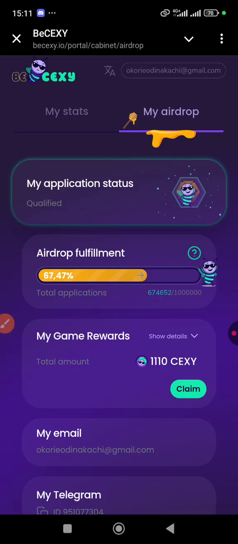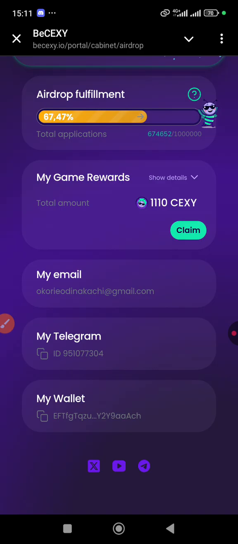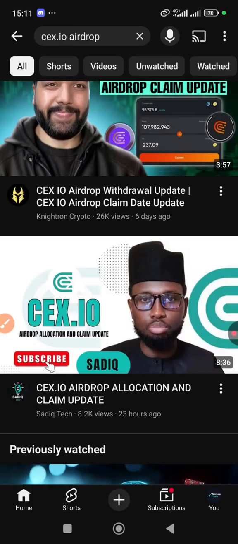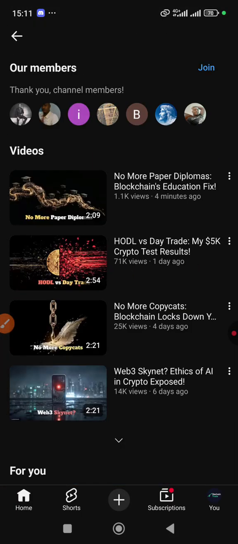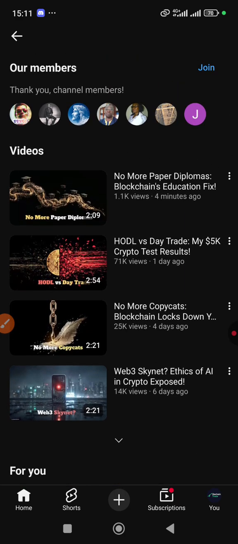There is a code you'll be required to put in, and that is the Sexy code. The Sexy code you'll be required to put in, you can only get it from recent videos that they upload. So what you would do is just click down here, click on this YouTube icon there. If you click on the YouTube icon, it will take you to their YouTube channel. So all you need to do is scroll. You can see this video just dropped about 4 minutes ago, and in 4 minutes you can see over 1,000 people have watched it.